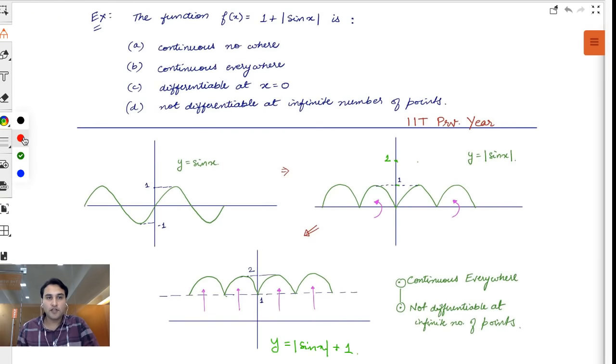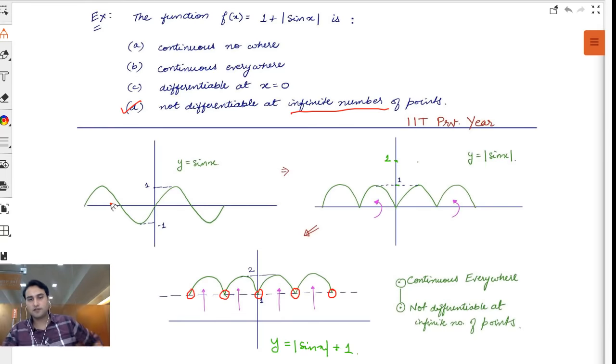But all we need to care about is the sharp corners. How many sharp corners do you see here? How many? Will the graph stop? It will keep jumping, jumping, jumping everywhere, right? Okay. So how many sharp corners do you see? Infinite number. So at all these sharp corners, the function is not differentiable. Simple. And it is continuous everywhere. Okay. I hope I am making sense to you guys, right?